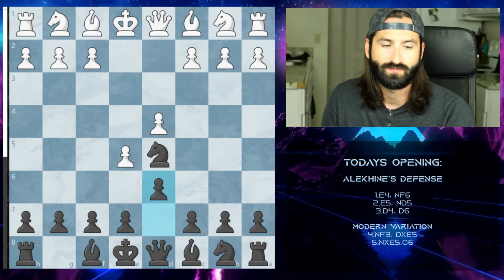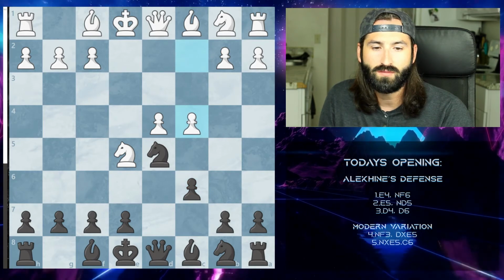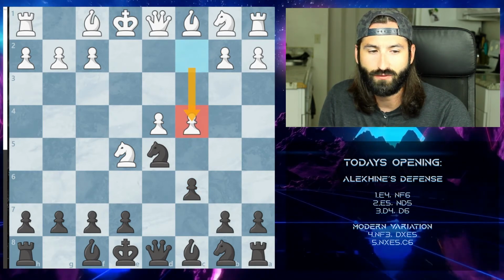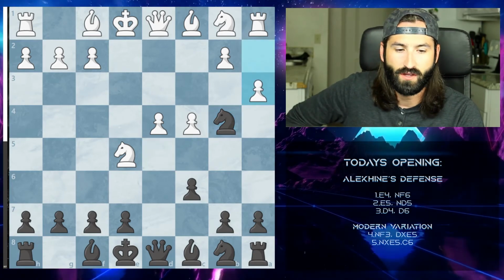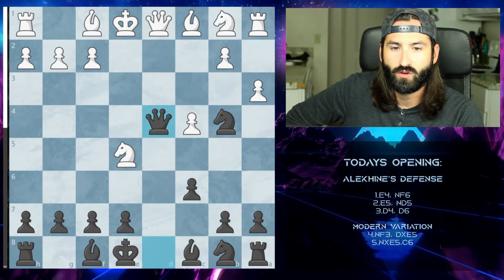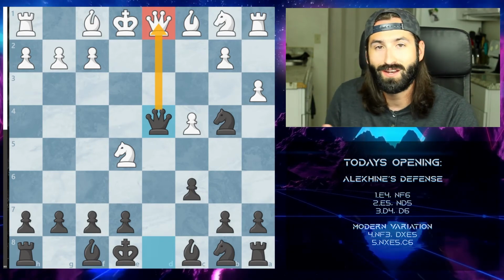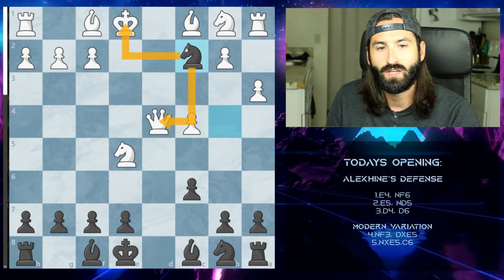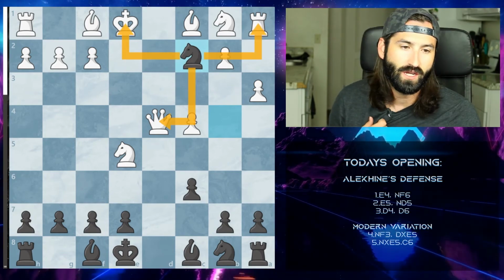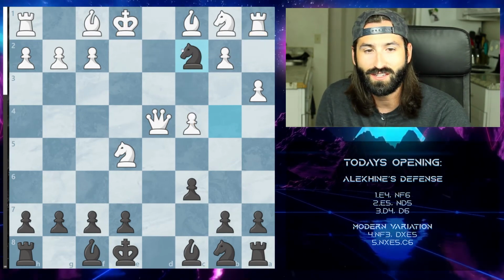We set it up from here. If white comes out here and attacks your knight on c4, this is great for us because we just kick it out to b4. If they try to attack on a3, we bring out the queen, attacking this queen here, offering a queen trade. Now as white, what you don't want to do is accept the trade, because what happens is you get a nice little royal fork, forking the king, the rook, and the queen, and essentially winning the game from there on out.